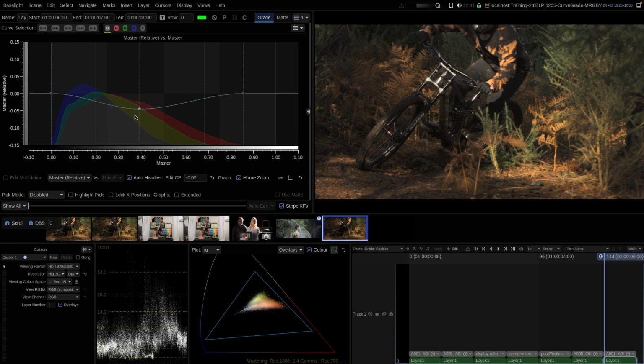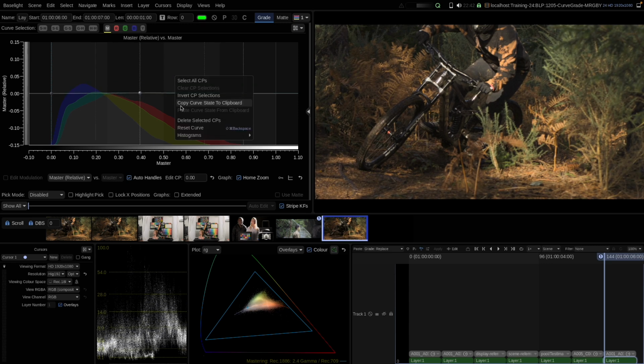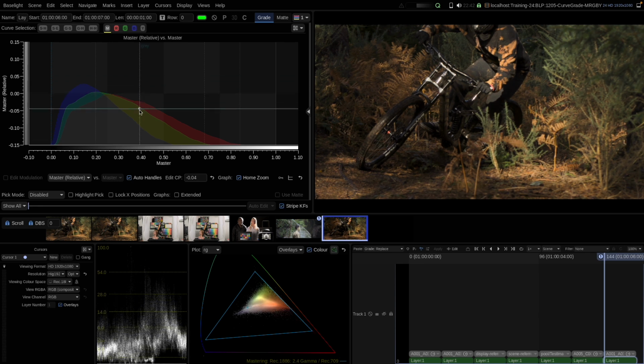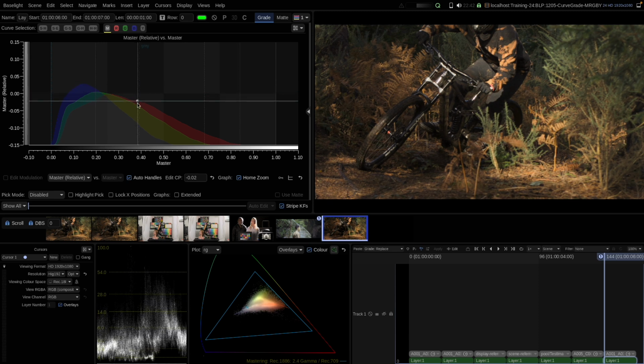The master relative curve works like the exposure tool in Film Grade, or like an offset on the image. So when we're lowering this here by 0.10, it's basically offsetting these values here by -10, and in the other direction it's going up. To make it maybe clearer to understand, if I just put a single point and move the whole curve up and down, now I'm really doing something like a Film Grade exposure or offset operation.